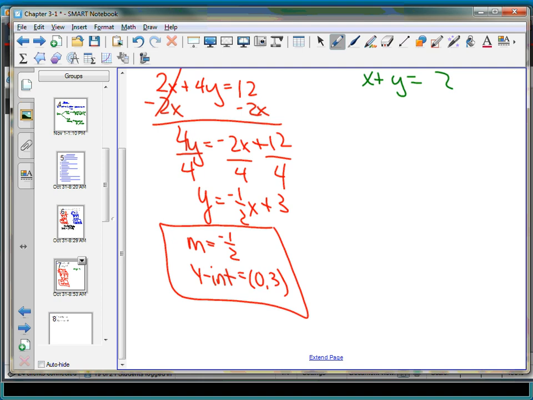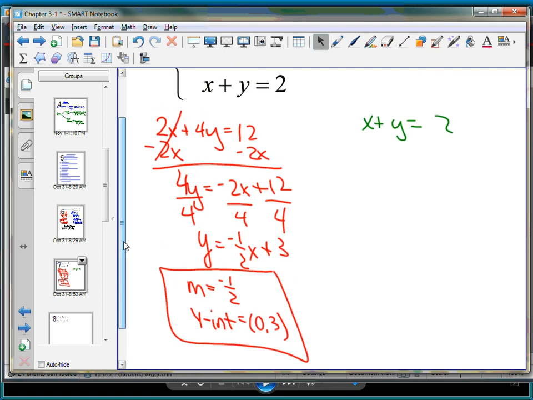Why am I asking you to box that information in? How did you get negative 1/2? Because I need to reduce them. 2 divided by 4, they're both divisible by 2. 2 divided by 2 is 1, 4 divided by 2 is 2. Will it just be 2? No, because the smaller number's on top, not the bottom.